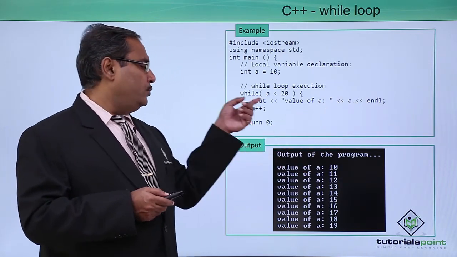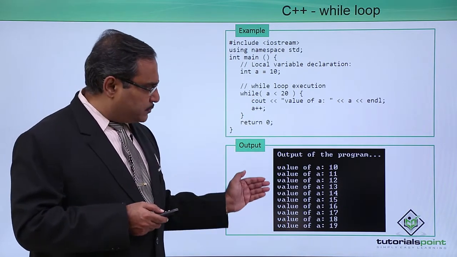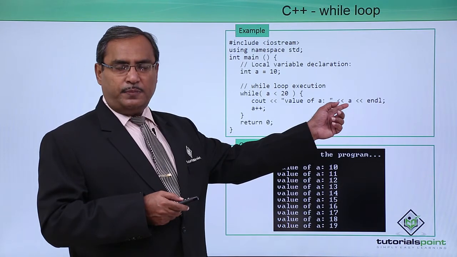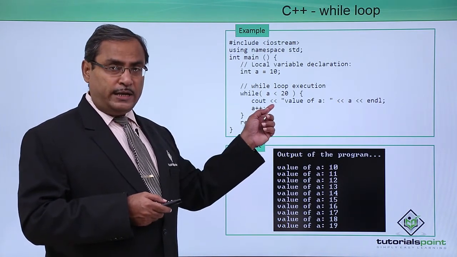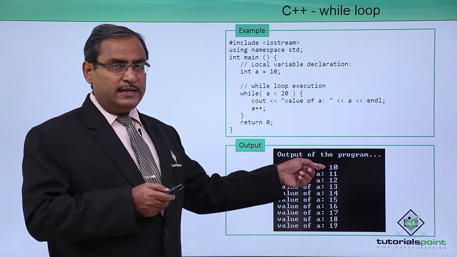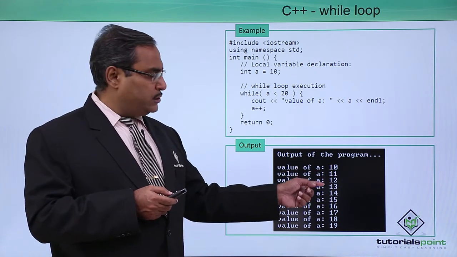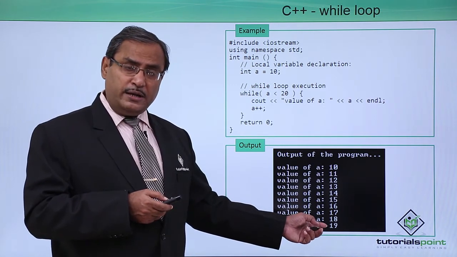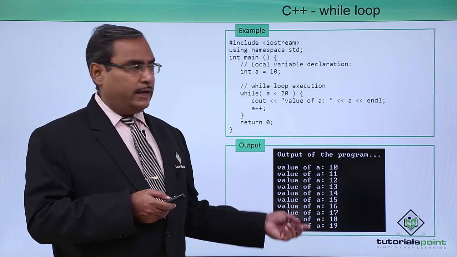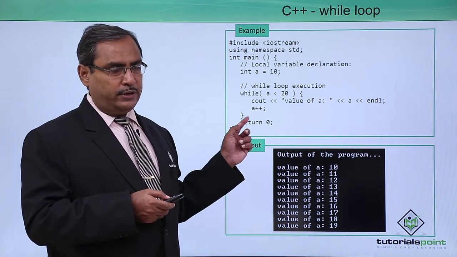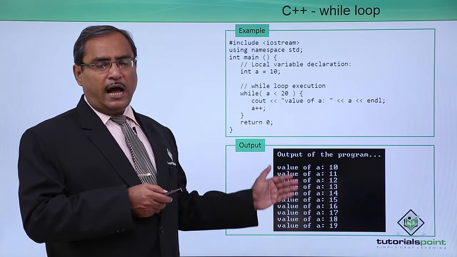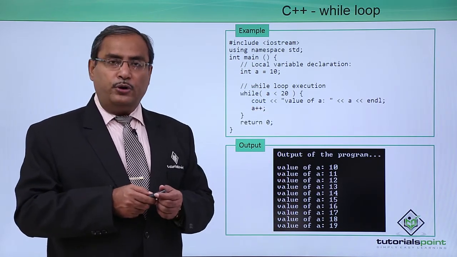The last value of A which gets printed will be 19. Looking at the respective output: value of A starts at 10, it gets printed then incremented — so 10 is printed first, then it becomes 11. Since 11 is less than 20, 11 gets printed. In this way, when 19 is less than 20, 19 gets printed. But 19+1=20, and 20 is less than 20 is false, so the body of the while block will not get executed and the program terminates. This is how the program produces its output.